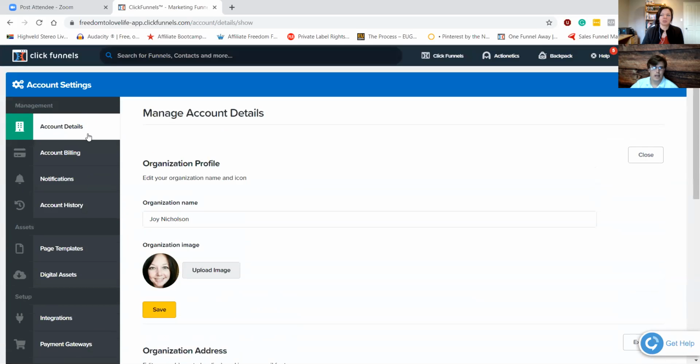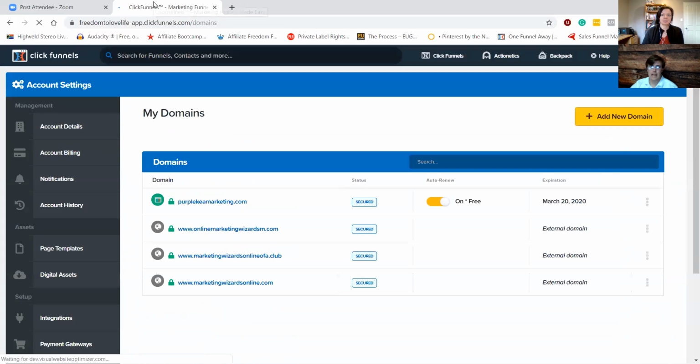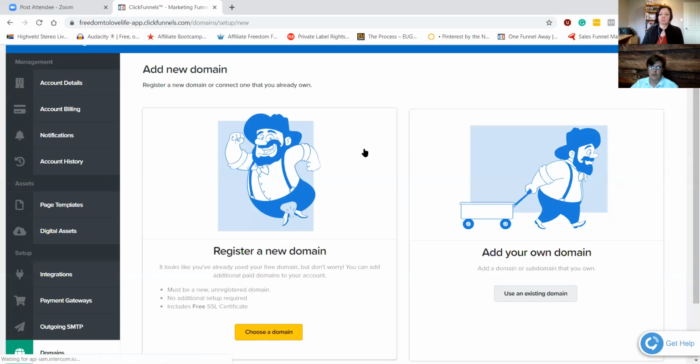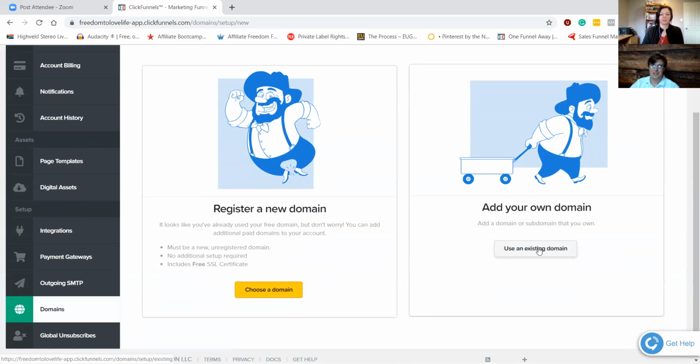Don't get distracted. Linking your page. Yeah. Sorry. I do that sometimes. Domains. Yeah. And now we can't complete this, because you've got to go back to your domain host and send a message back to ClickFunnels to verify it. But I'm just going to hit add new domain, and then you can either buy a domain through ClickFunnels, which is highly not recommended, or you can use a domain you bought elsewhere.